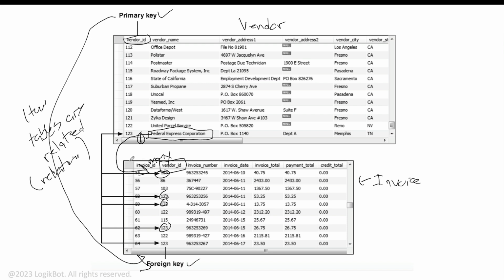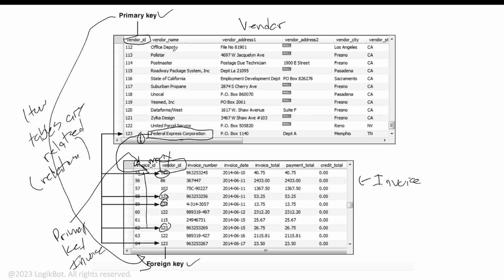Now, we do have also a primary key. Here's the primary key, right? That's the primary key of the invoice table. And you can also see that it is a what? Right? It's unique, and it's a monotonically increasing key. All right, so this should make it easy, right? We can see that we have vendors up here.